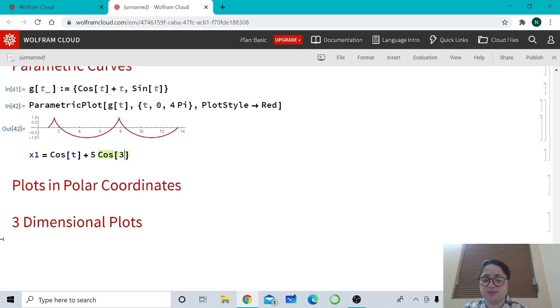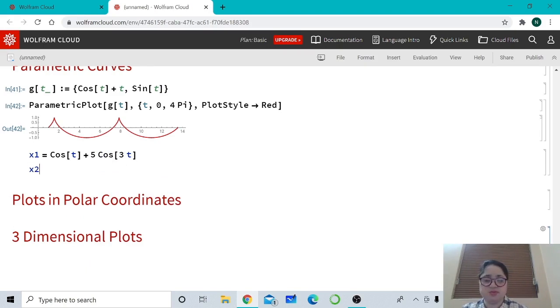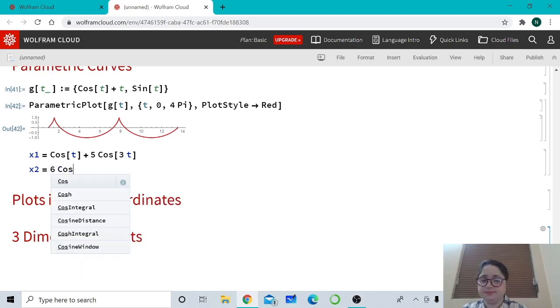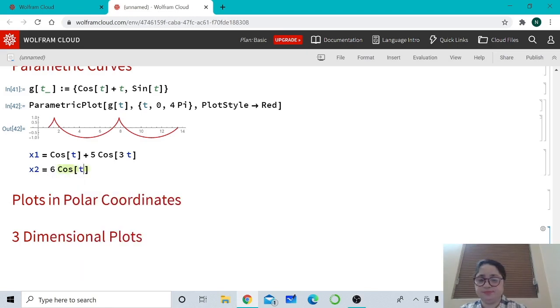Suppose I wish to type 3t, so I type 3 space t, and for the next function I type x2 equals 6 cos t minus 5 sin, say 3t, 3 space t.